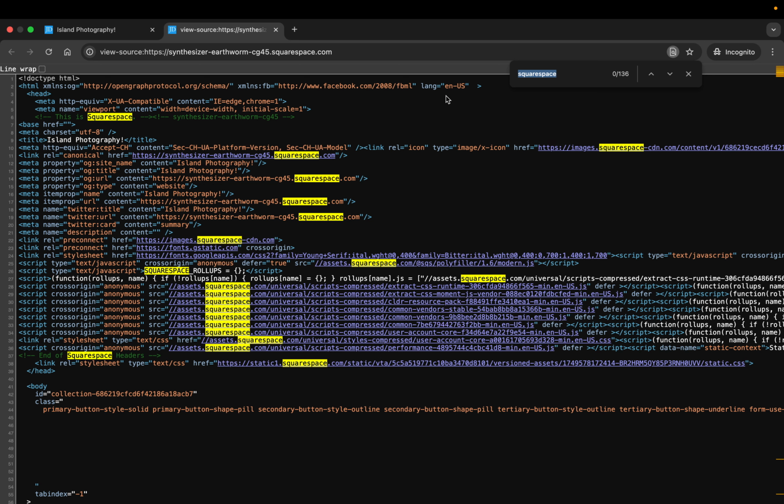This technique of viewing the page source to uncover underlying web frameworks can be quite useful in gaining insights into how your favorite websites are constructed and managed. The more you practice with different websites, the more familiar you'll become with common patterns and structures. And that's all there is to it.